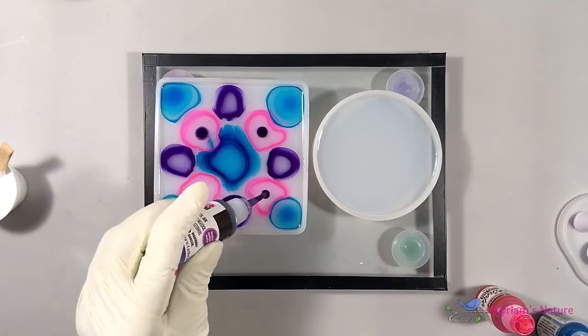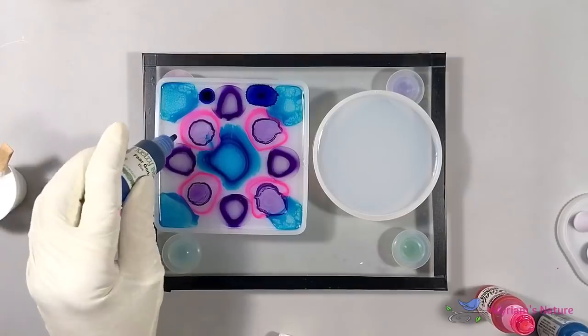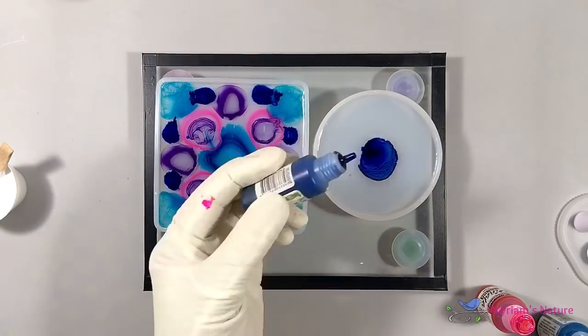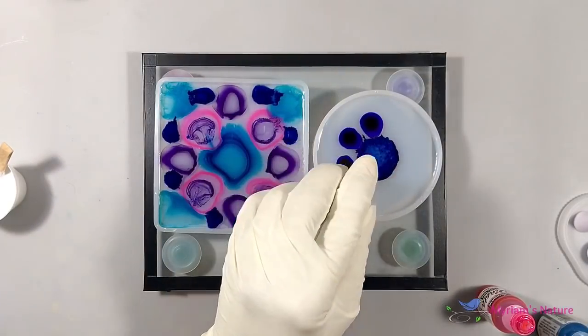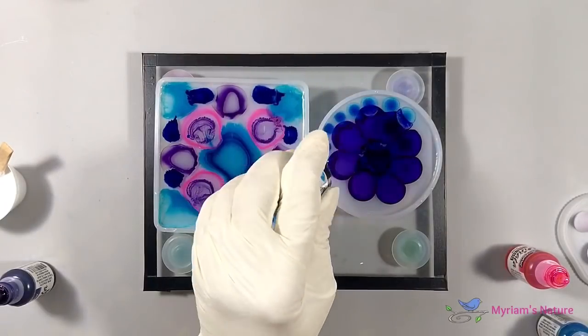I'm going to be making a couple of super quick pieces in this video just to show you the general idea. But if you'd like to see more detailed ways to use this technique, let me know in the comments and I'll happily do that too.